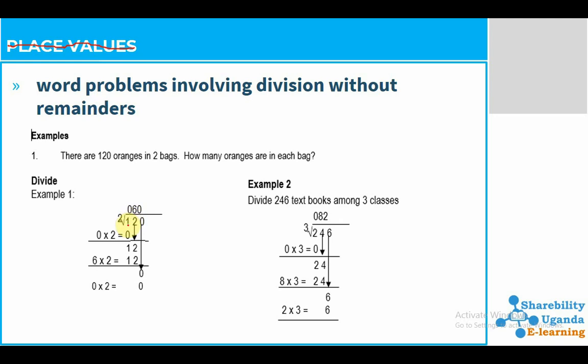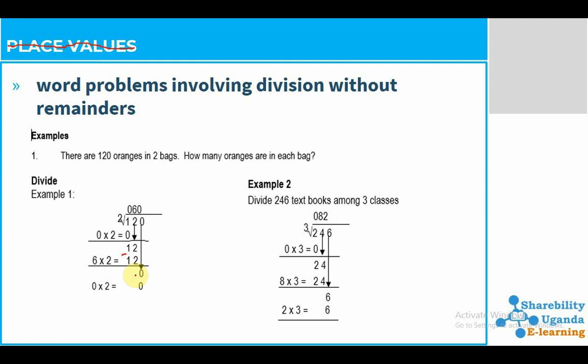Here they are saying 1 divided by 2, which is impossible. Of course, you get a what? They got a 0. Then they say the 12 divided by 2, they got a 6. 6 times 2, they got a 12. Okay, after getting a 12, they subtracted. Here they subtracted, and 12 was eliminated. They are now remaining with what? With a 0. This one.